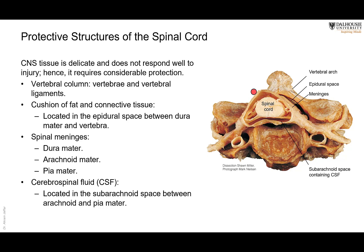Here is the region of the lamina. You remember the parts of the vertebra: there is a spinous process, there are laminae, and this is the body of the vertebra. In between the body and the vertebral arch is the vertebral canal. So the first protective covering comes from the vertebral column — the bone and the ligaments that connect between the bones.